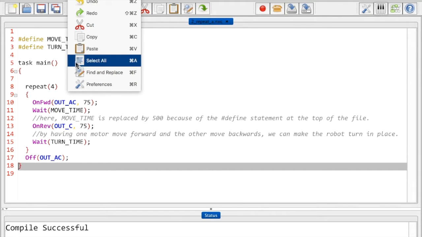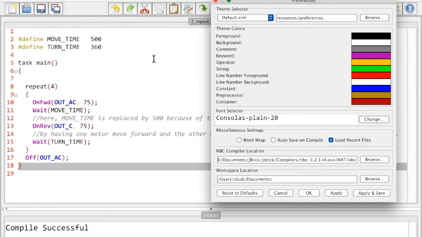Okay. The other thing I wanted to show is in the preferences. Students who have some visual impairment but are able to see magnified text, for example, but may have specific visual needs, are able to go through and change all the coloring that is in the tool. And so they can change the background and foreground, how the numbers themselves for the lines are depicted, and so on. Change the font and those types of things. And so they can adjust all of those. I actually kind of like it for myself in terms of how that's done. So I'm going to leave it. But they can always save that and come back to it whenever they need to. So I just wanted to show you that.